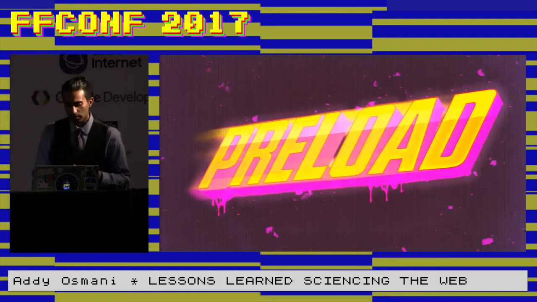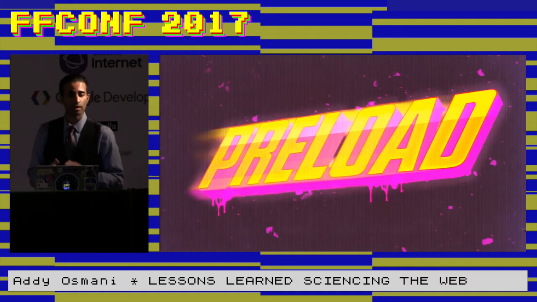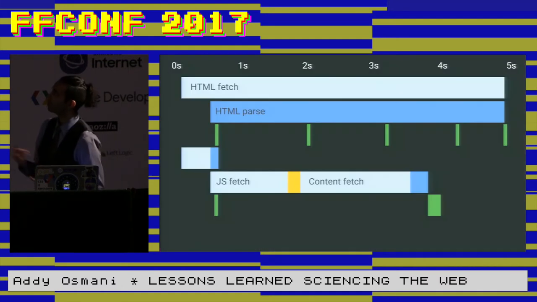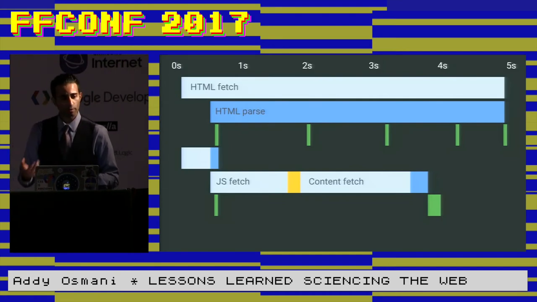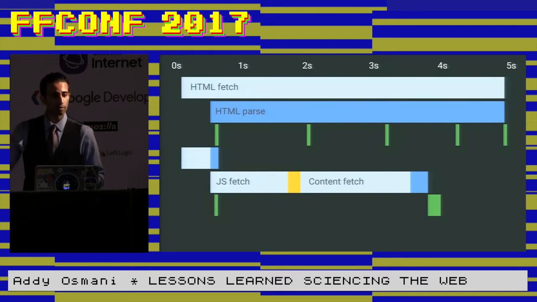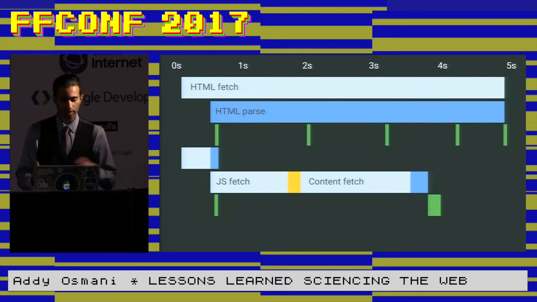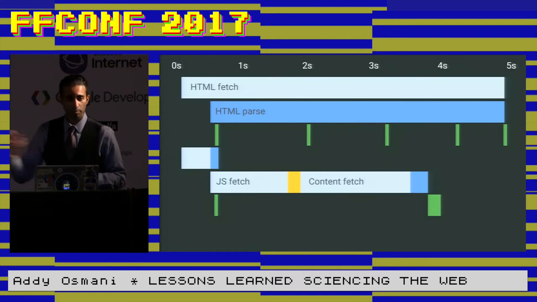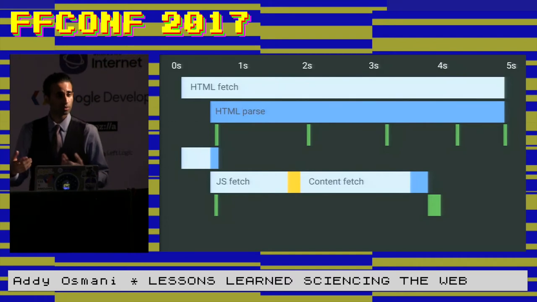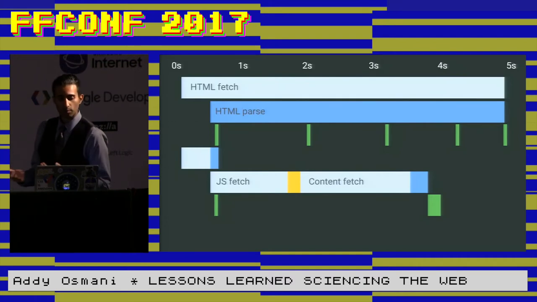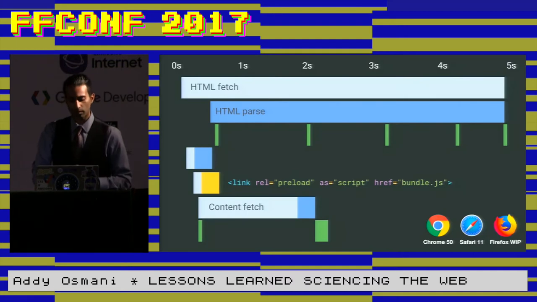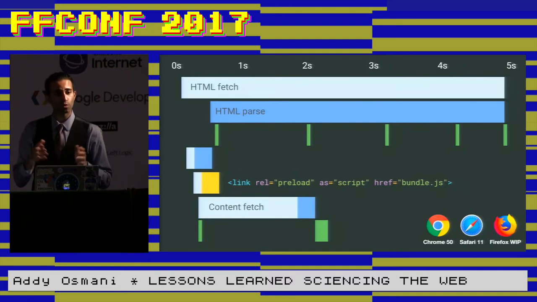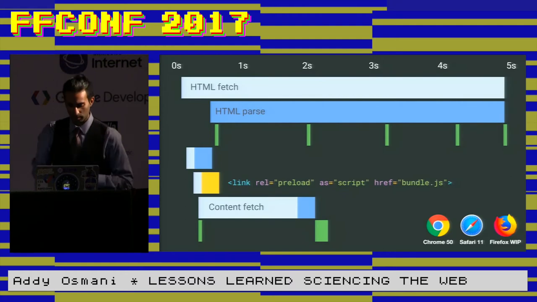We can visualize this. A lot of us may at some point have written a single page application. So you're used to this idea of a browser needing to fetch some HTML, which then has to get parsed. We've got the JavaScript, which also has to be fetched, and then maybe some API responses, some JSON that then needs to be fetched in order to render anything on screen. Now, our JavaScript, because we're declaring it perhaps at the end of the page, is going to be discovered relatively late on. But using link rel preload, defining this in our head, we can actually move the parse time for that request, move the actual fetch for that request much, much earlier on, and actually make sure that the experience can get interactive more quickly because we're able to fetch that JavaScript early on in the process.